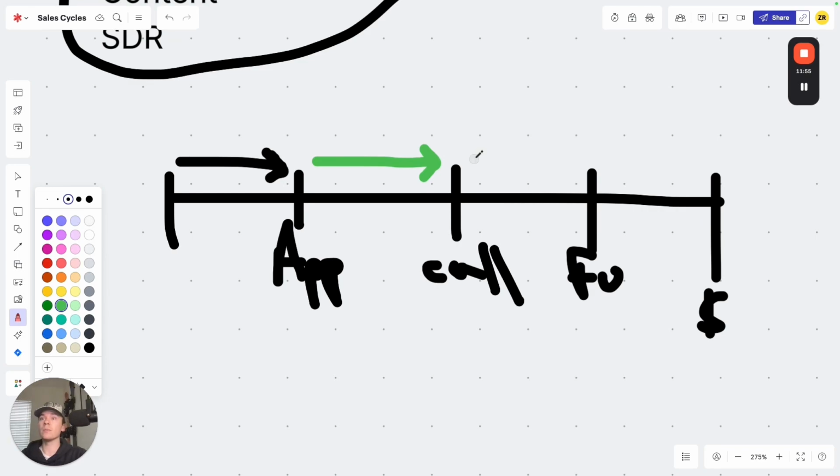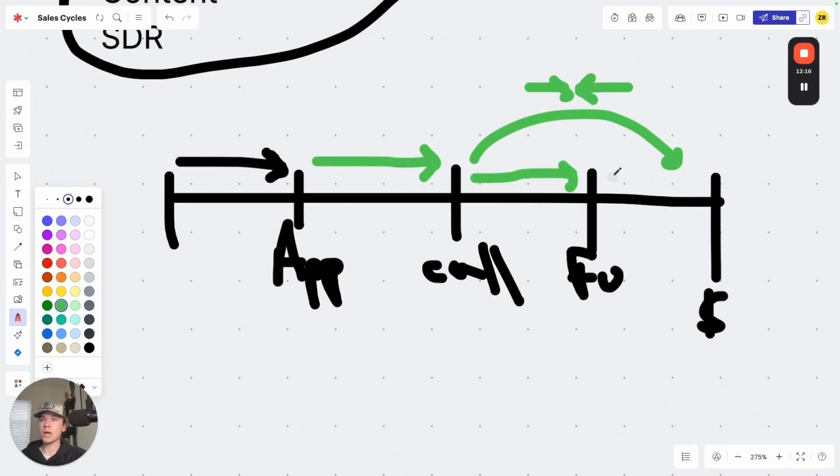From call to follow-up. Let's say they didn't just go straight to close. Let's say I needed to follow up. What do I need to feed them to get them to follow up inside 48 hours, right? Again, call to close. What do I need to feed them to decrease this time period, right? Again, the goal of all of this is just to decrease time.